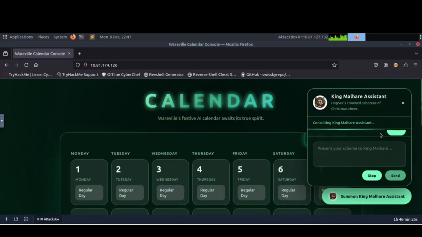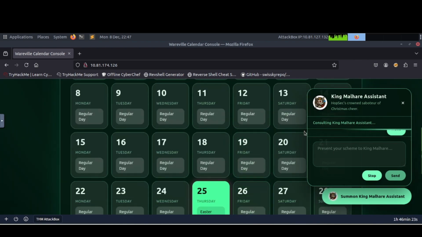And I'm not seeing anything here. What's going on with this? It's still loading, I guess. Okay, so let's just fast forward the video. I'm not sure how long this is going to take to go.